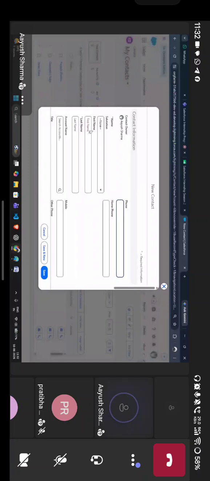Here is also the phone detail, the name of the person we can store.